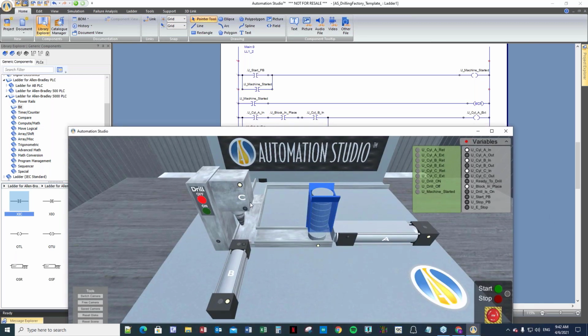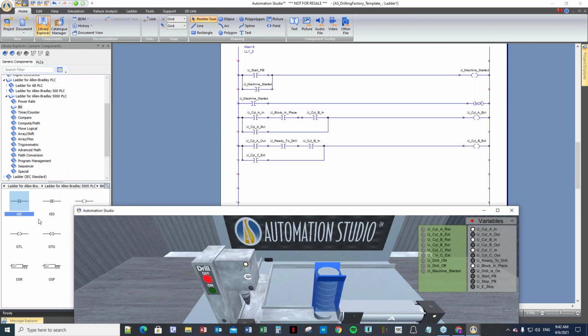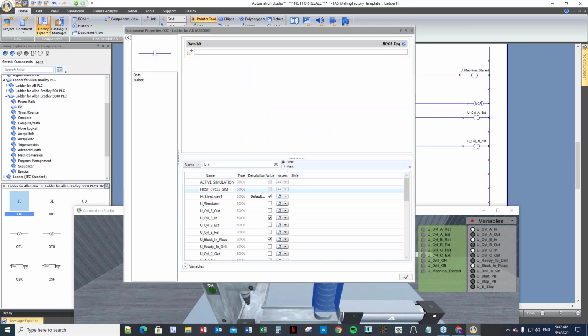Now I'm going to go all the way. When I go all the way, I'm going to start retracting my A cylinder and also retracting the B cylinder. So my condition to retract here is if I'm all the way out.